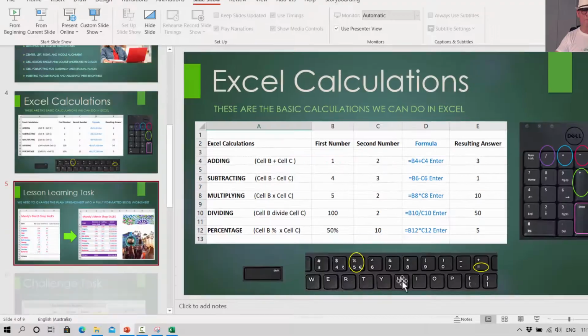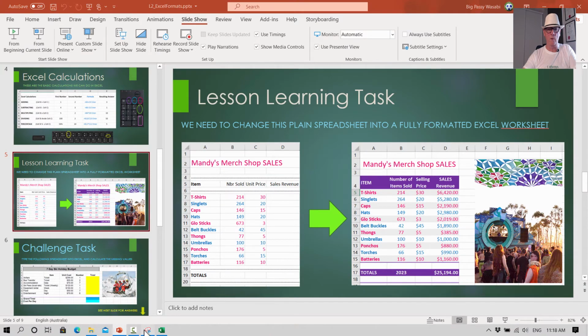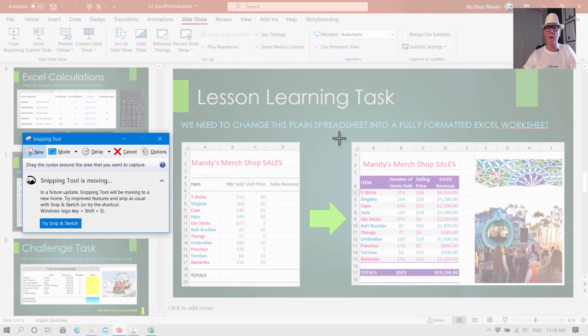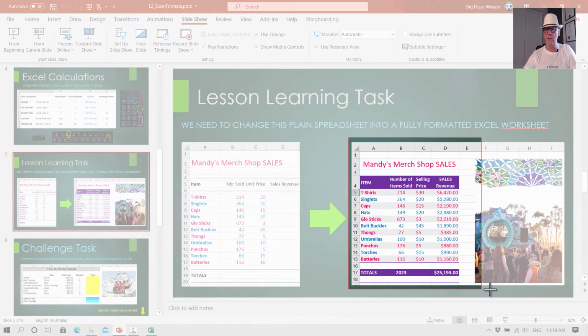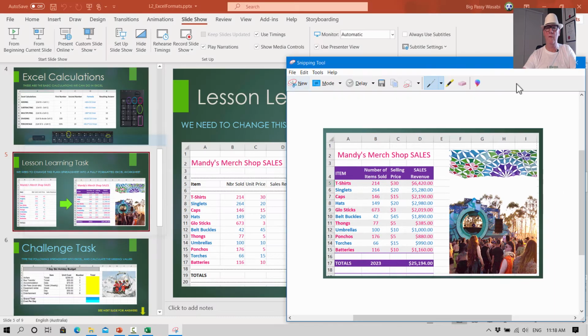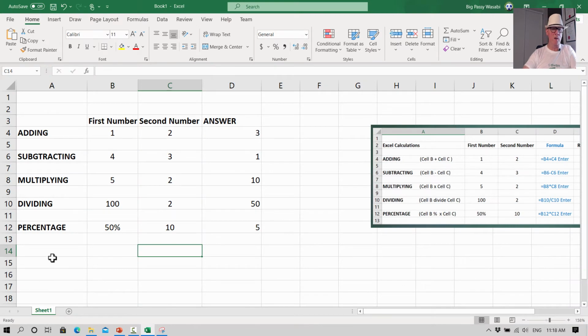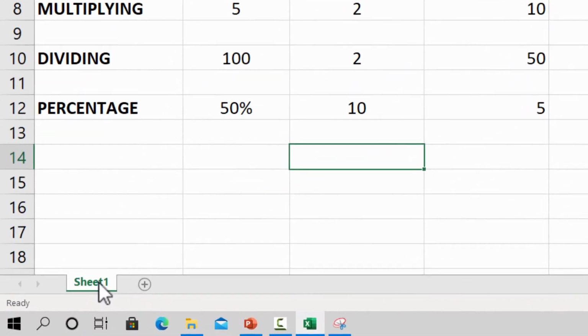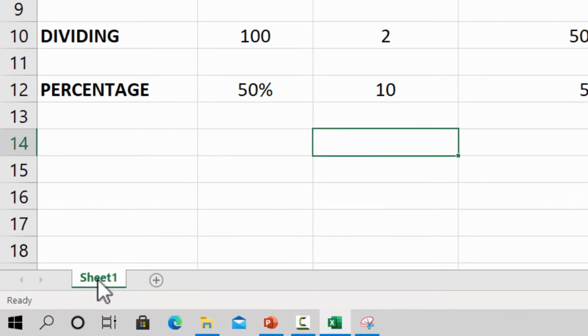So as usual, we're going to take our snipping tool and we're going to snip out what is the final thing we want to have. So we're going to go to Excel, and remember we can use this tab here. So we'll double click in this one down the bottom left hand corner, sheet 1. Just double click and we'll call that, that's where we're learning how to do our calculations. So we're going to call that guy calcs.